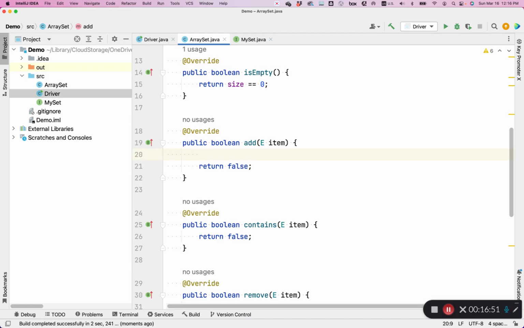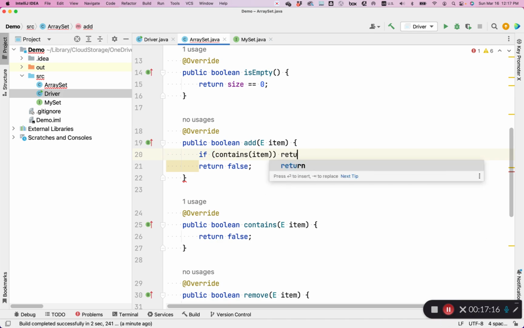Remember, keep in mind that a set is a data structure that does not allow duplicate elements. How do we know whether the set already contains a given item? Well, let's say we had a method called contains, and if our array contains this item already, we're going to return false.